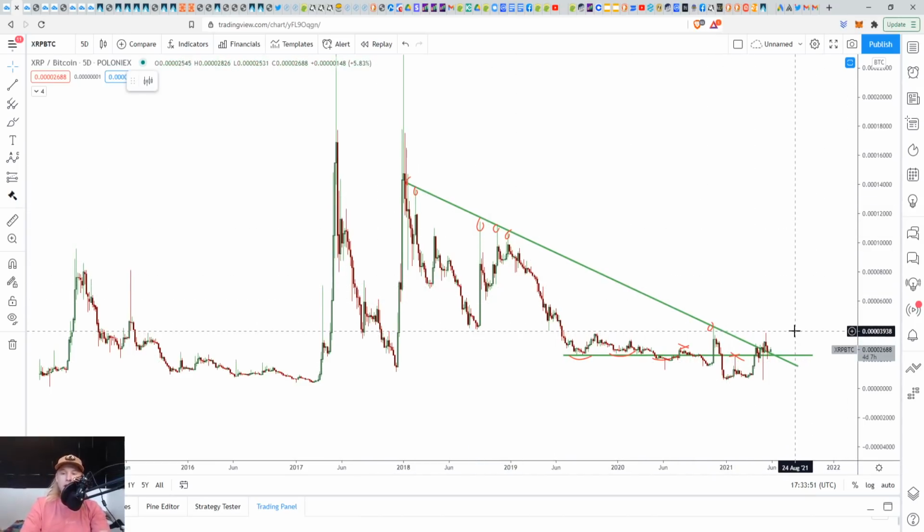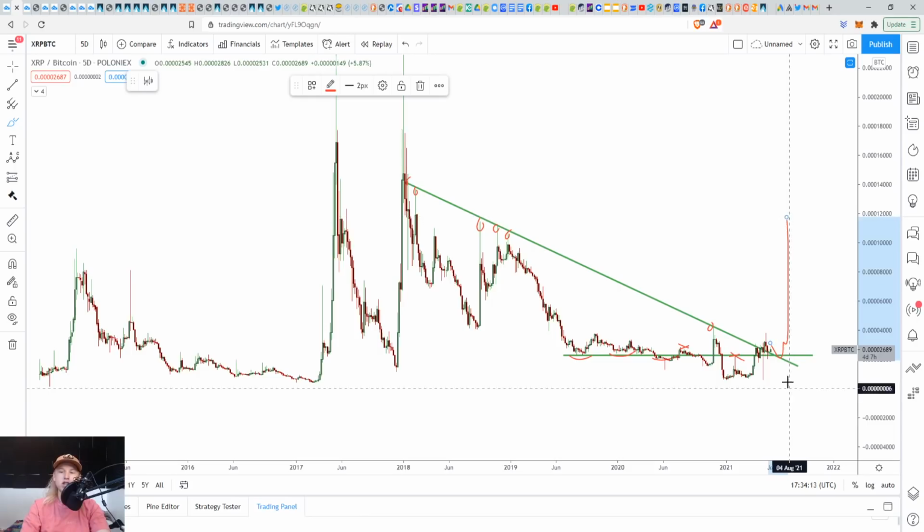And so now that I'm at this point in time, I do believe that support's most likely going to hold, just because of what we can see against the dollar pair, which is us sitting on higher time frame support. And if the Bitcoin pair is also doing the exact same thing, then chances are, after that massive sell-off we just saw, if the Bitcoin pair is holding strong, I don't really think that the Bitcoin pair is going to end up going any lower. I think that this is deviation before we go up.